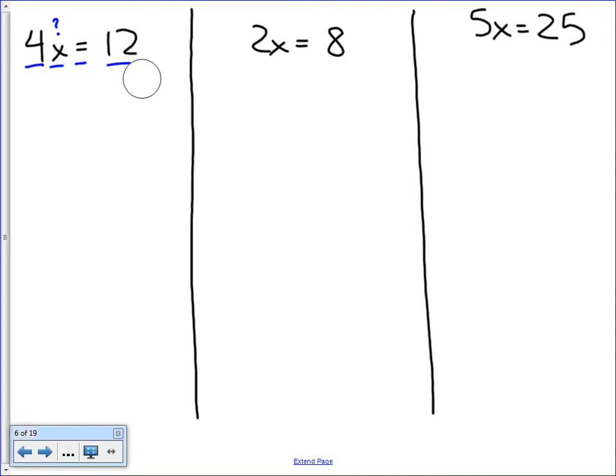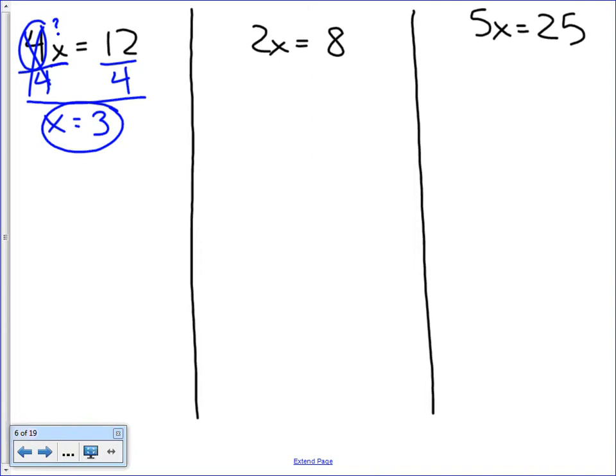Now the algebraic way of thinking about this is the same principle. You want to isolate the x, you want to get the x by itself. So we need to get rid of the 4. Well, what is the 4 doing to the x? It's multiplying. So the opposite of multiplying is division. So to get rid of that 4, we're going to do the opposite. We're going to divide by 4 on both sides. And what's going to happen is that the 4's are going to cancel. I have x on the left side, and that equals 12 divided by 4, which gives me a 3, which is what we originally said.